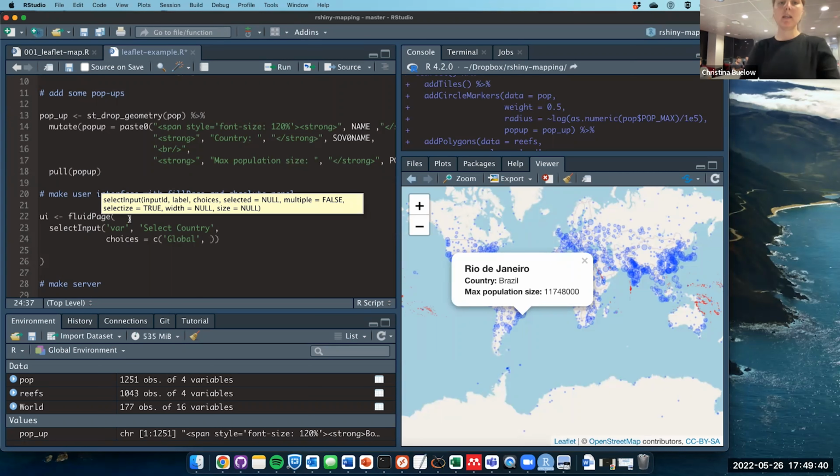I'll just copy and paste this in the console. Okay, so we've got a character vector there with all of the country names that we need. So that should be fine. And the last thing we can do with this select input is to tell it what to select first when it first starts running the app, and I'll set that to global.